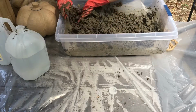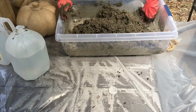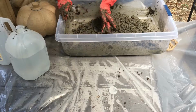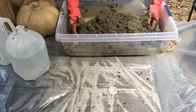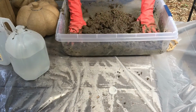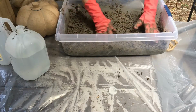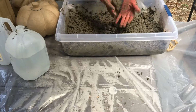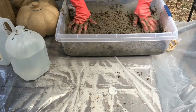because all the product is still going to be kind of absorbing that water and mixing in real well. When I come back, I need to check it again because it's possible I might need to add some more water to it after I've let it sit. So I'm going to spread it out, show you again. Nice snowball. So let's let this sit for about 5 minutes.